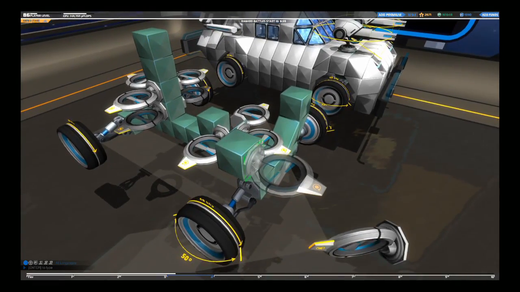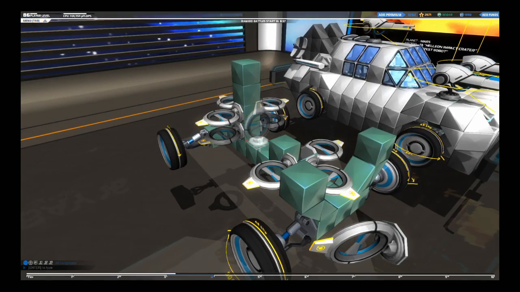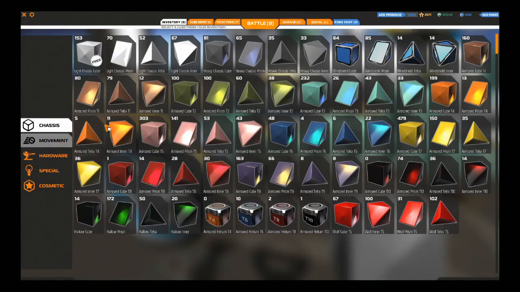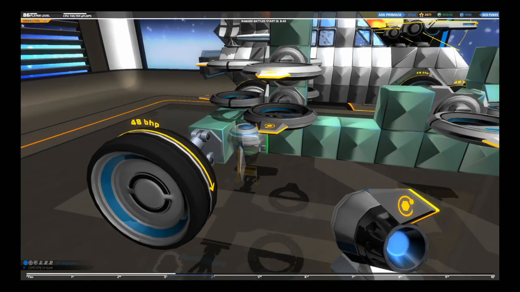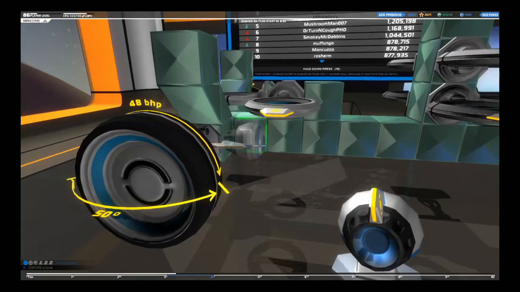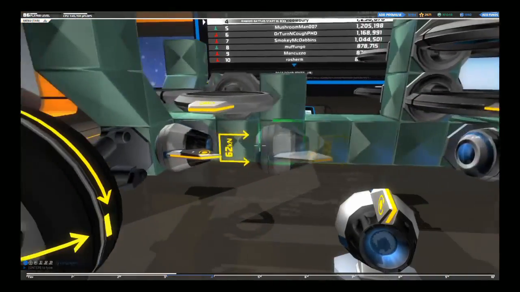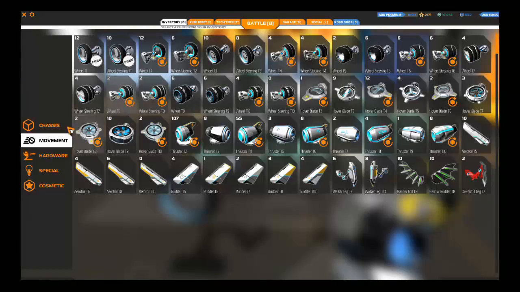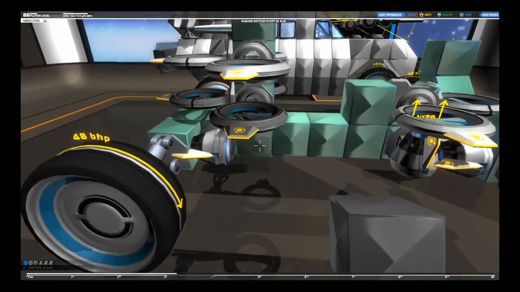Alright, so that's the framework, all built and done. Again, your cockpit's going to go right there. So, oh actually, let's stick the, we have some thrusters on here as well, I forgot to put on. And you're going to grab your chassis.